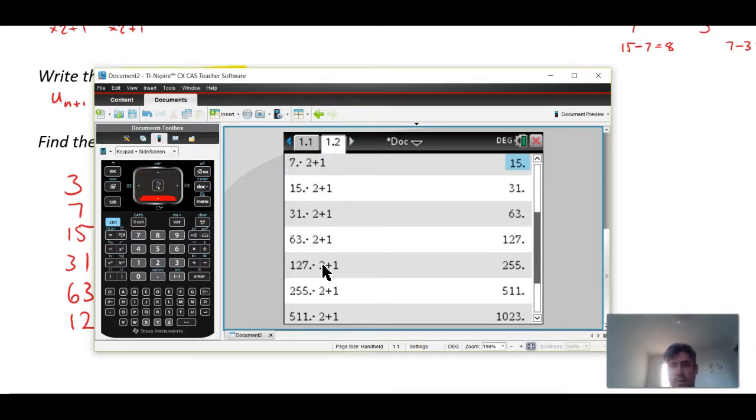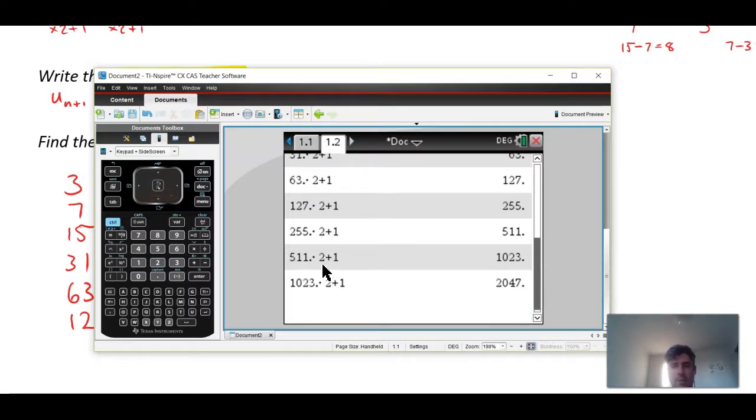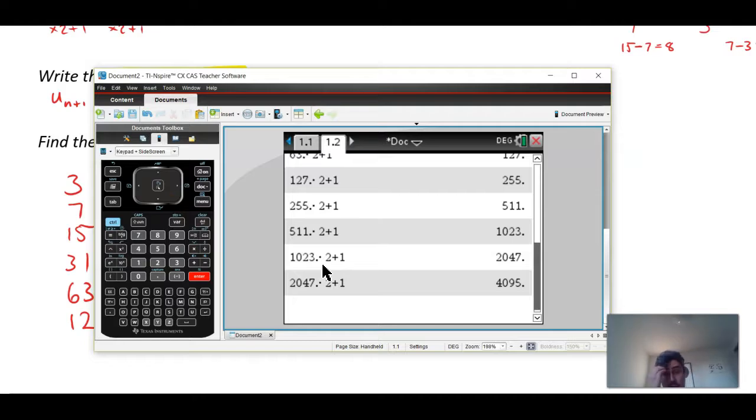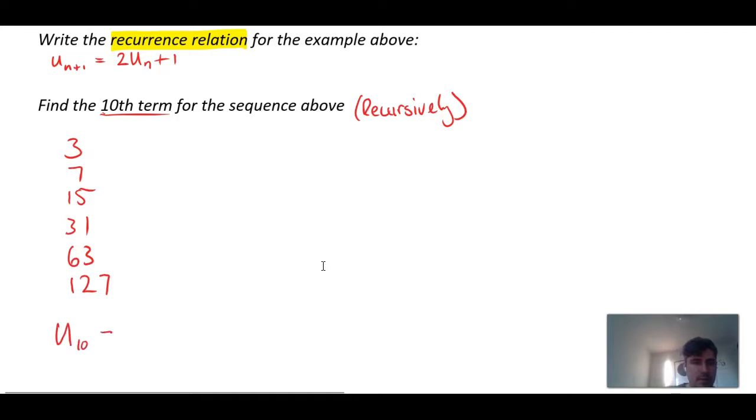So 7, 1, 2, 3, 4, 5, 6, 7, 8, 9. So I've got to do it one more time. Okay, 4095. So the 10th term, U10, equals 4095. Now there is a way of doing it on your CAS, with the spreadsheet as well. So I'm going to show you that next.